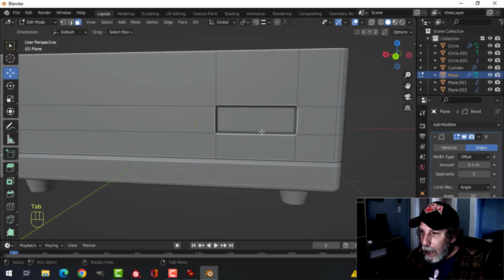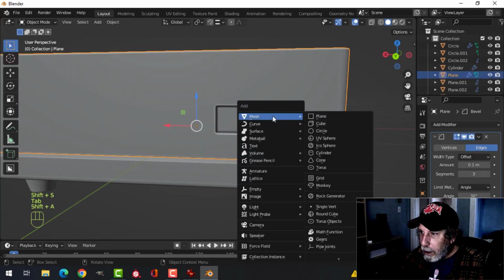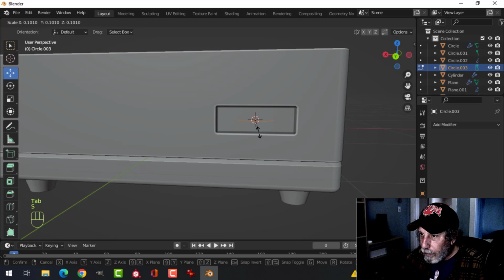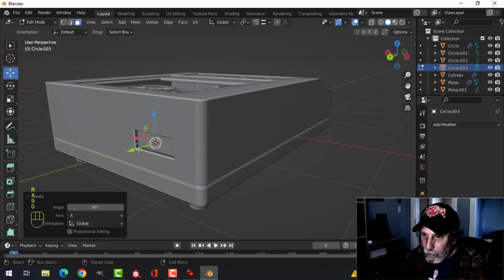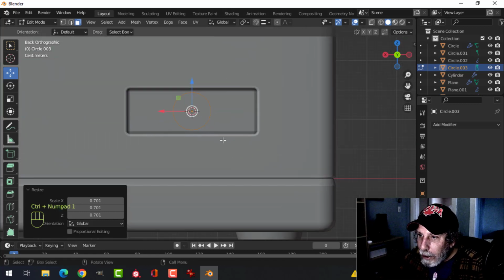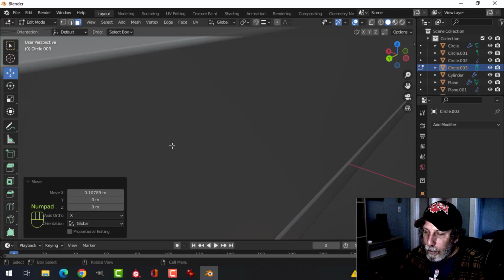Okay, and just at the back here, what I'll do is I'll select that, and I will bring a circle in. I think I'll go for 18 because I'll probably do a subdivision on this. So I'm going to rotate X 90. Pull it out. You can do any kind of jacks you want back here. We're almost done. Okay.